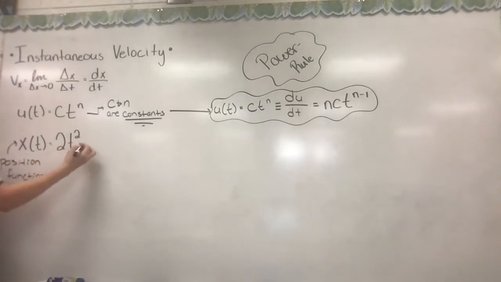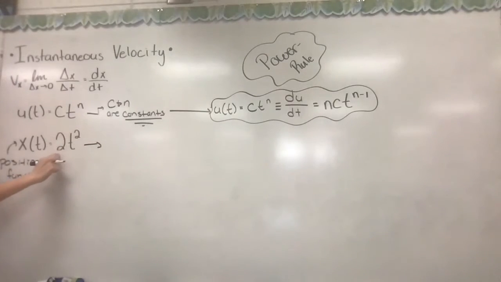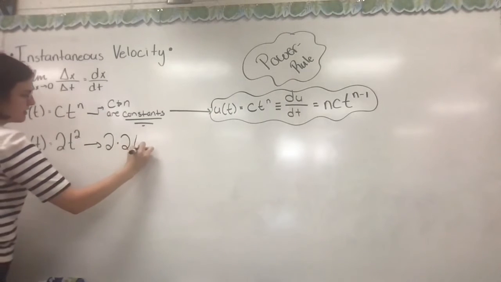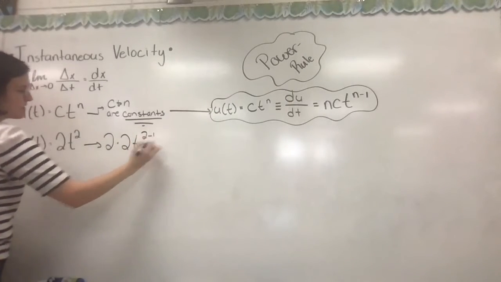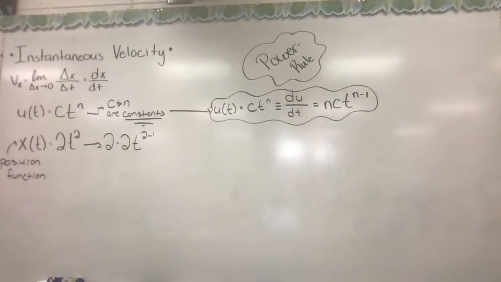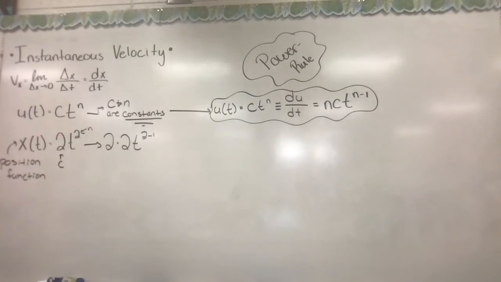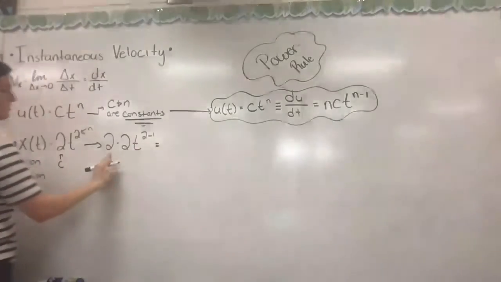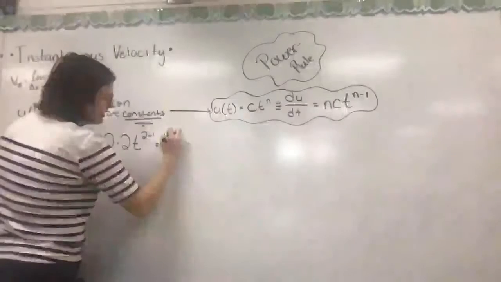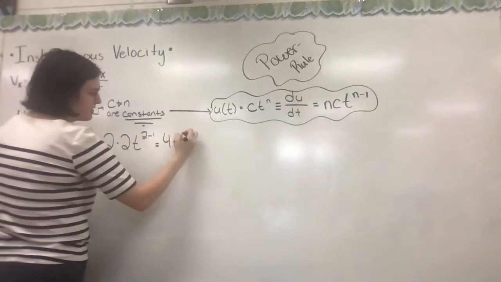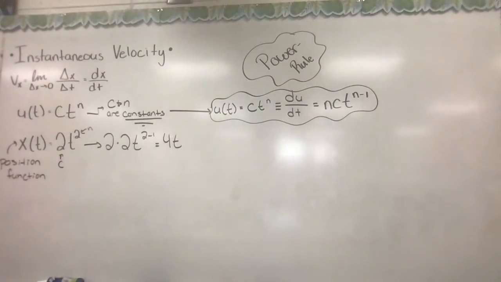Okay? So like if we take this derivative, how it would happen is this is our c, this is our n. So we would bring over our n, and we would get 2 times 2, t to the 2 minus 1. Do you guys see how that translates into what we put up there? If this is our c, and this is our n. Okay, and that's going to give us, what's 2 times 2? 4t, and what's 2 minus 1? Yeah, to the first. Do we have to write anything there for that? No.